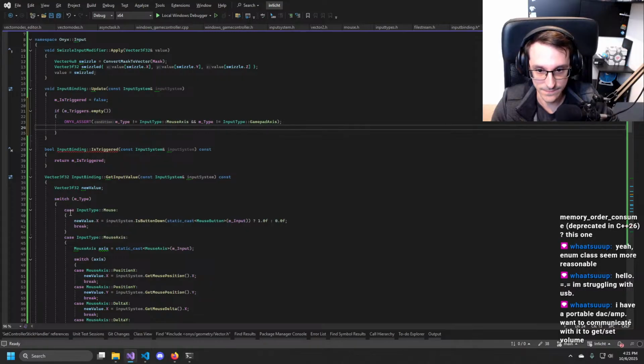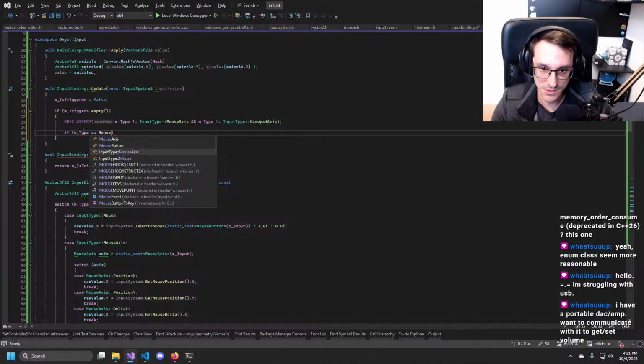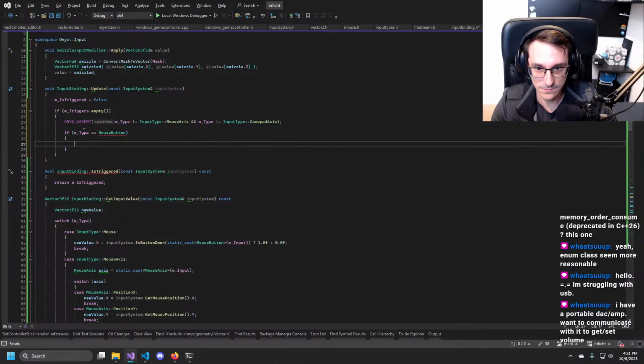And then basically if type is mouse button, then m is triggered is that.